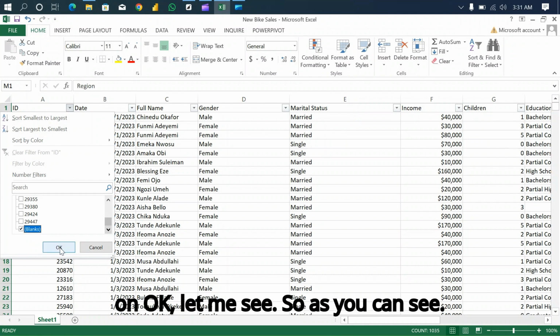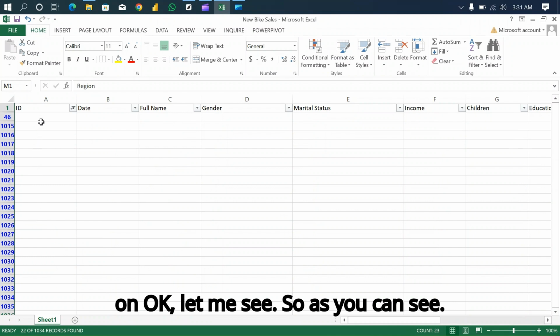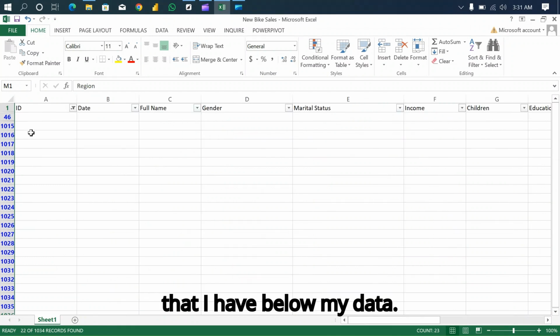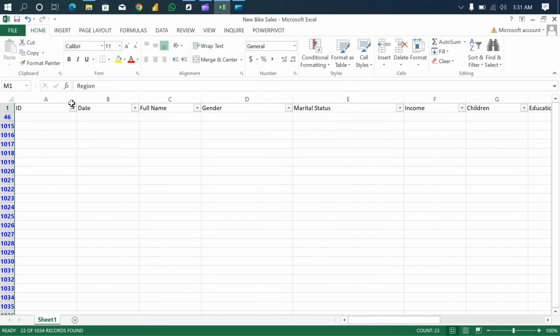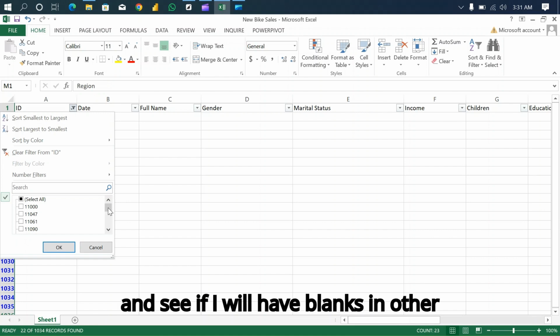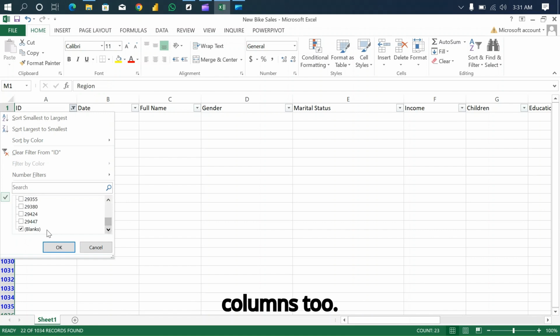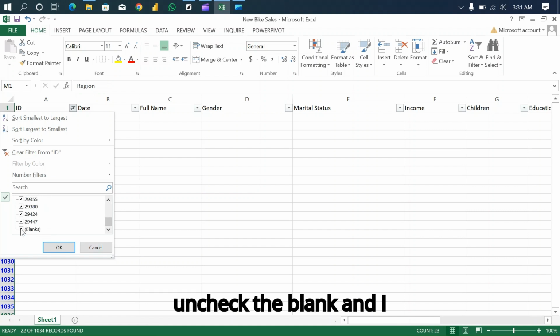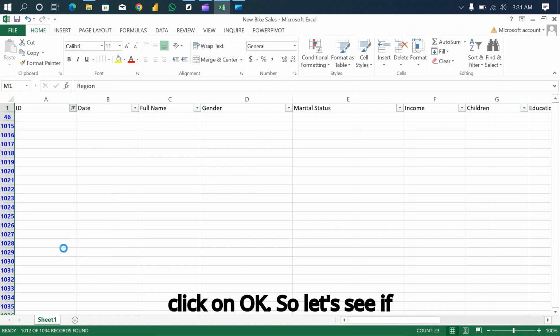I'll click on OK. As you can see, it's because of the spaces that I have below my data. So I need to uncheck that blank and see if I will have blanks in other columns too. So I'll select everything, uncheck the blank and click on OK.